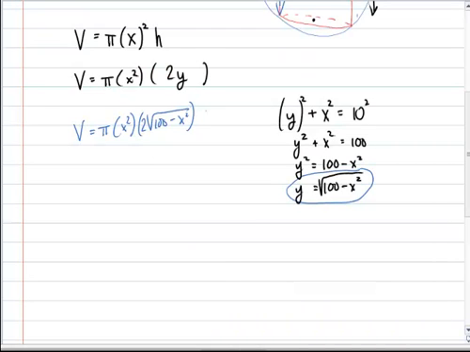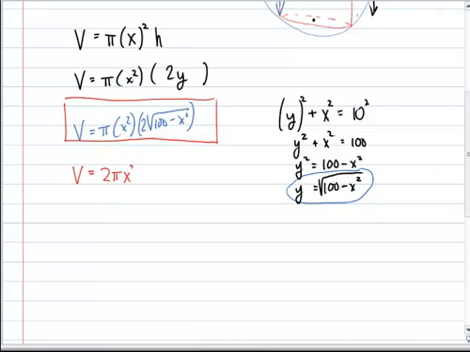As we said before, people, when we come up with a volume function, or an optimization function, sometimes it's good to just plot it to see if we can find a maximum value. So I would like you to take this function, and let's just put the 2 up in front: volume equals 2 pi x squared times the square root of 100 minus x squared. Plot the volume against the values of x in an appropriate window, and look for where you can find the maximum volume and what the dimensions would be for x.